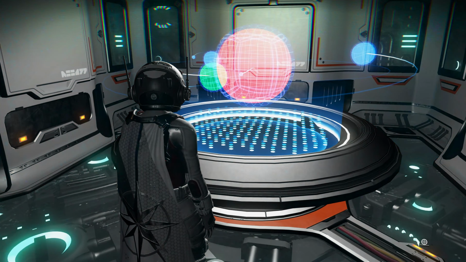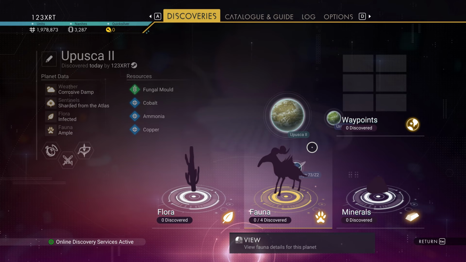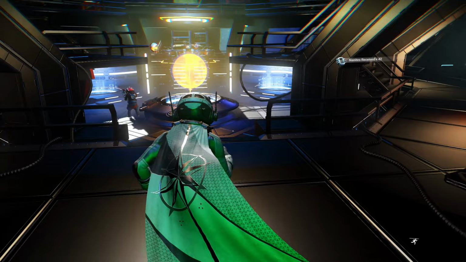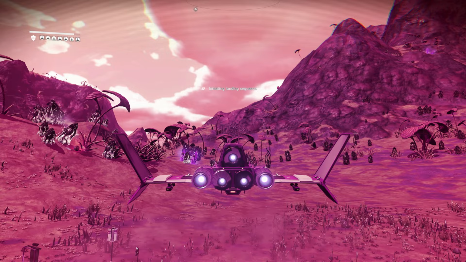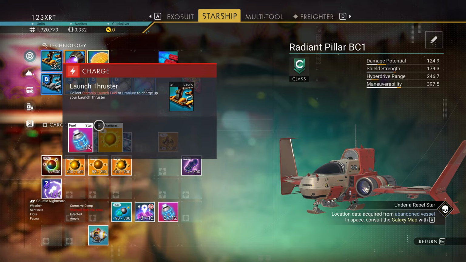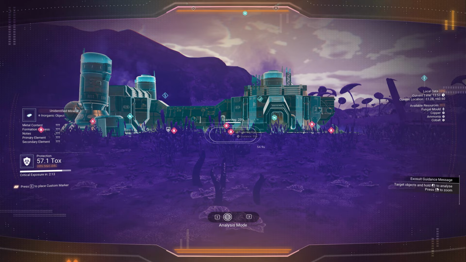A caustic nightmare planet with corrupted sentinels. Not exactly my first choice, because planets like that could be pretty hazardous. But okay, I'll take it. I landed on the planet, left my starship to continue on foot, but before I did that, I made sure I had enough fuel in my launch thrusters in case I needed to summon my starship. I started scanning for dissonance resonators, and luckily I found one right away.